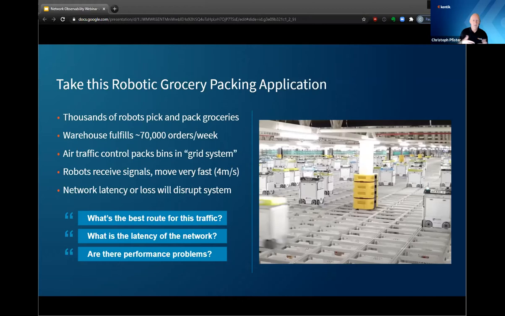And they cross paths, and they zip by each other. And of course, any latency or packet loss in this system can create a huge mess. And so there's this critical need to observe the infrastructure, the bandwidth towards these warehouses, and of course, the overall performance of the network. And for this kind of stuff, you can't use your grandfather's network management solution because it doesn't handle the internet or anything outside the data center very well. And I think this is a pretty cool use case. And while I can't tell you the name of the customer, it's a real example of network observability in action.